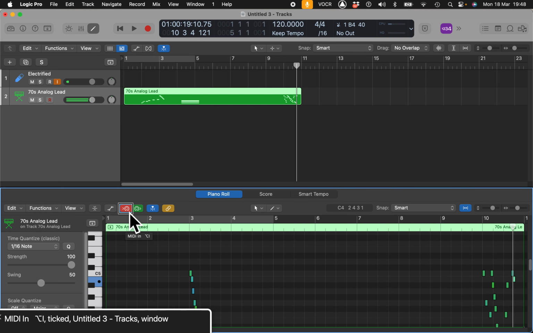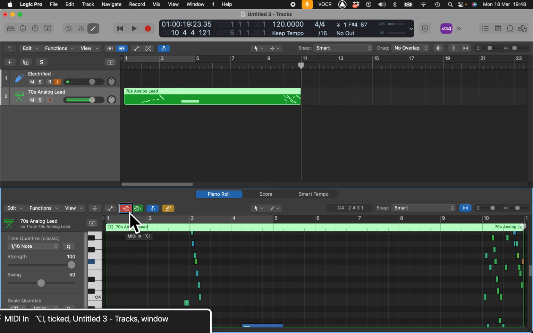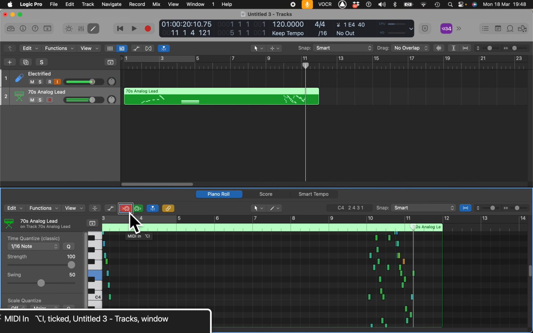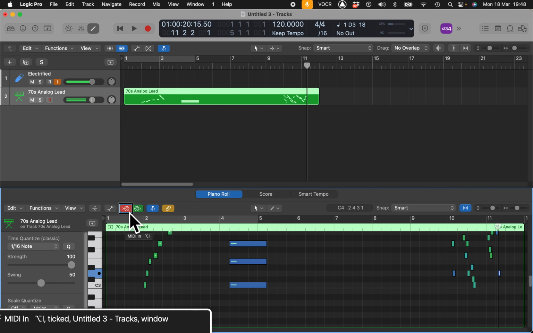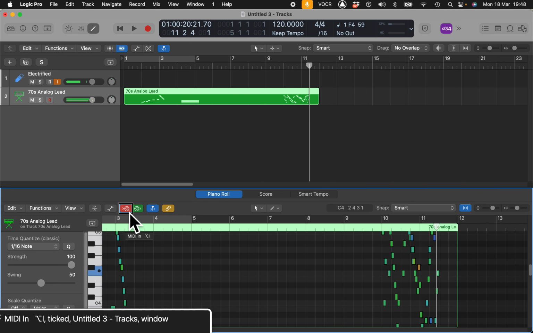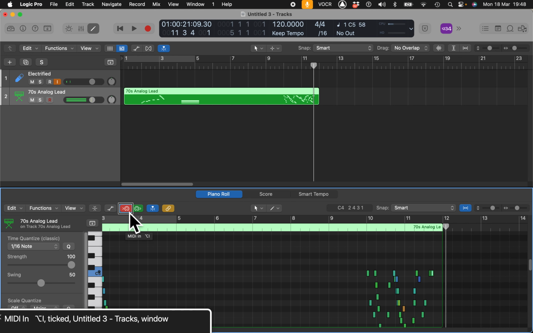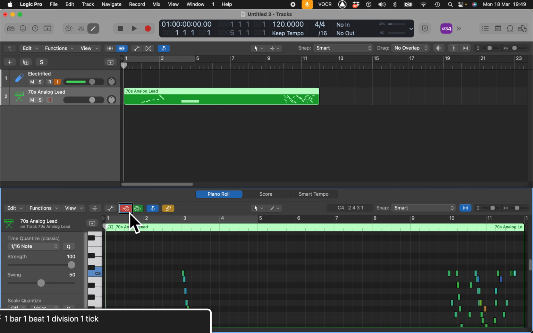Wow, my thumb is fast. Where am I going with this? You will see in a second. I'm just doing random stuff, okay? Then I want to hear what I've done before to see if my ideas are there.